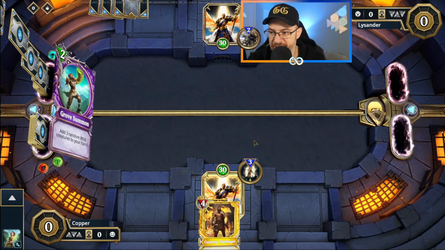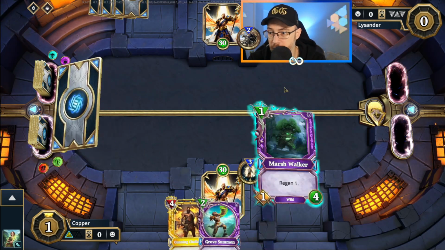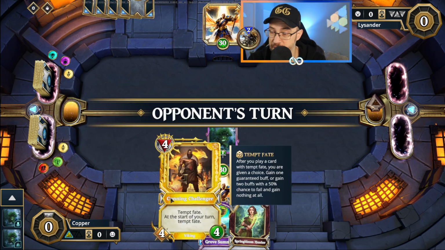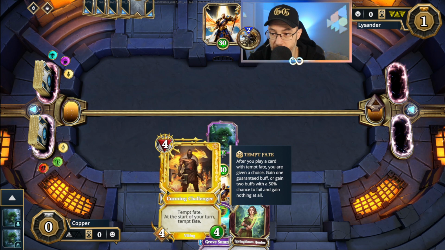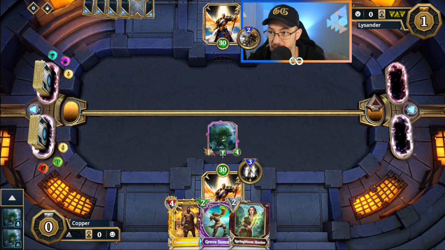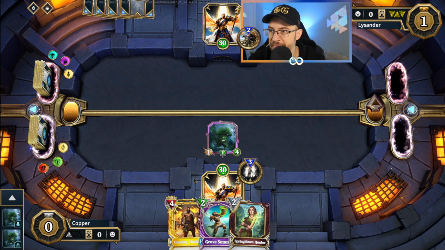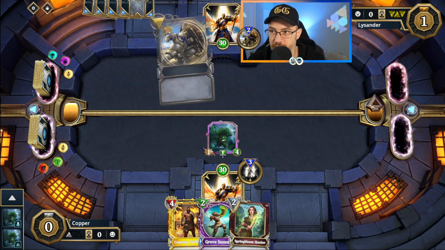I'll keep it. I'm not going to get greedy here. There you go. That's a 2-drop. I'd love to play this on turn 3. Card's pretty nuts. Like, if he passes here, he's just playing Radiance, which is pretty nuts. Okay. Guess he's just going to reduce this. I don't think this is a good God Power choice.